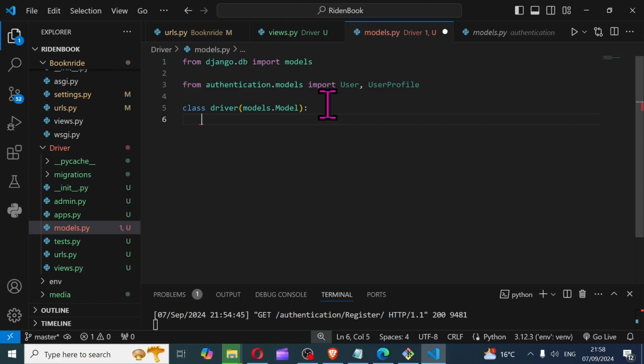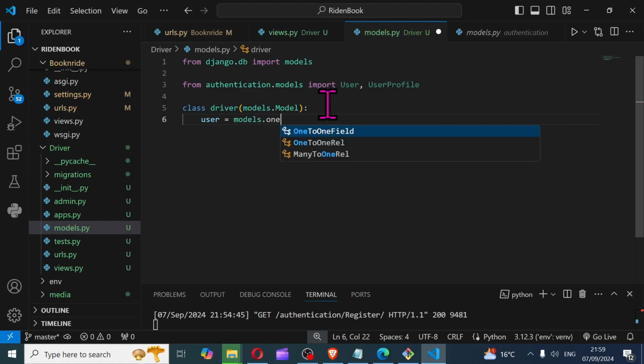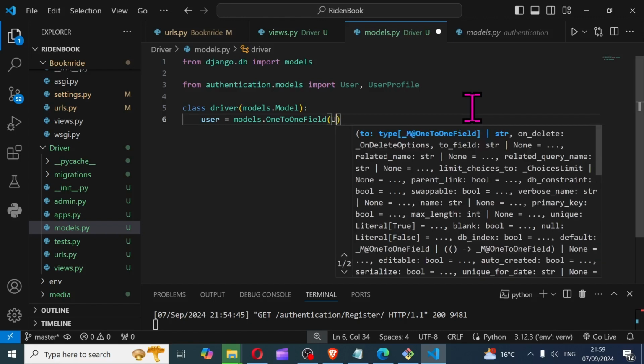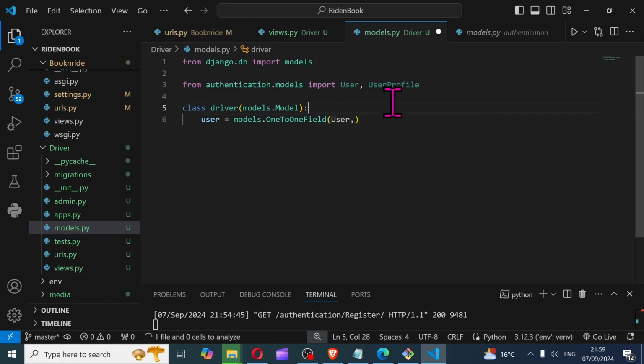Now I'll define my first field. I'm just gonna call it user equals models.OneToOneField, open parenthesis and you say user. Now it means one driver can only have one user profile.